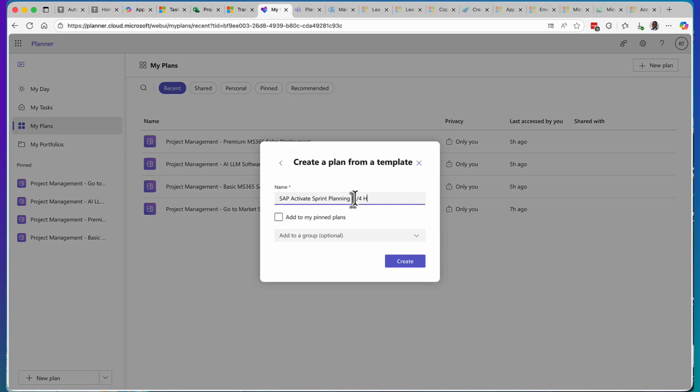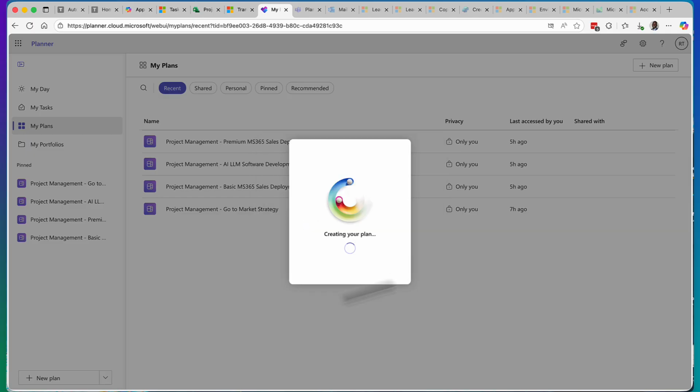S4HANA is an ERP system tool. So it's going to do everything from accounts receivable, accounts payable, cash management, treasury, assets, benefits. That's going to be its core financials, right? And you're going to use SAP Activate as the methodology to deliver that.